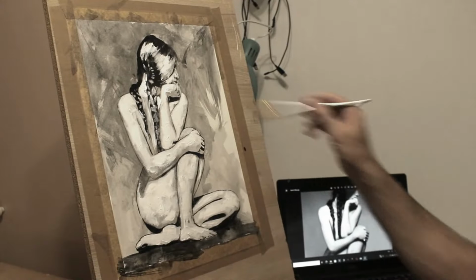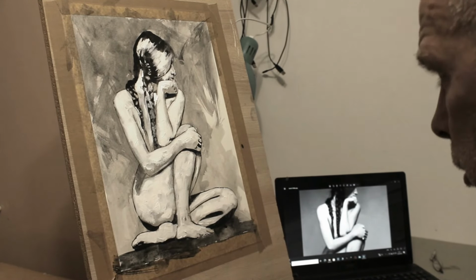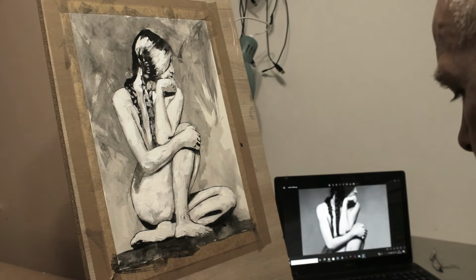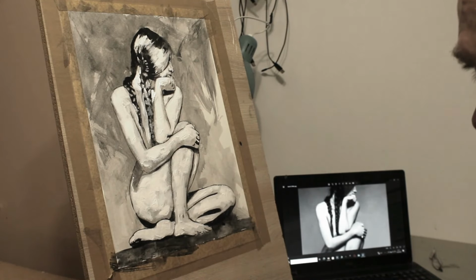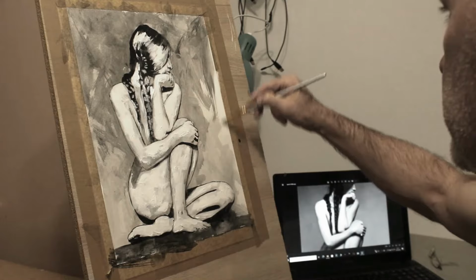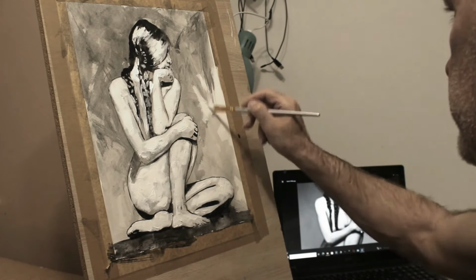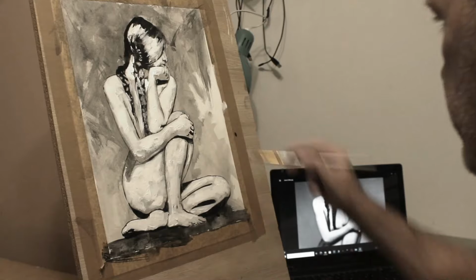I'm also not completely sure what to do with this background as well, but I think I'm going to work a bit of white into it now, and hopefully I won't mess it up.